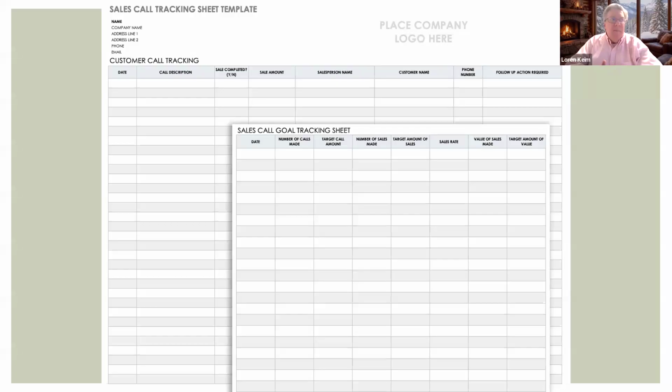And you can create a pretty simple call tracker sheet. If anybody needs this, we can create one in Google Sheets for you and share it with you. You can use it all day long. An easy way for you to track it, and it can automatically tell you how you're doing because we can have it do sums and totals and what are called pivot tables to tell you what your percentages are.